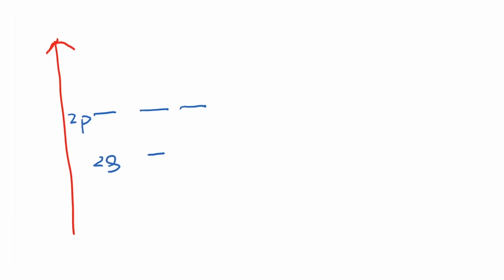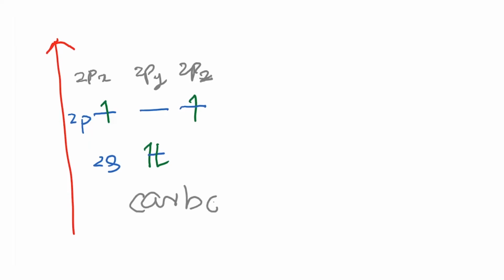Okay, so carbon, let's start filling it out. So there is 1, 2, and then there's 1 over here. And so this is, as you know, the 2px, 2py, and 2pz. Okay, so these are the 3 p orbitals. Okay, and now, for carbon, let's think about what happens when you pump in some energy.